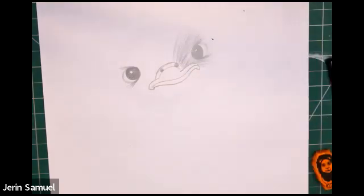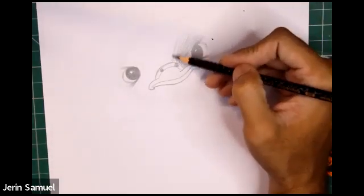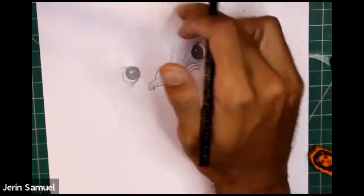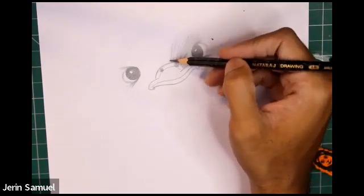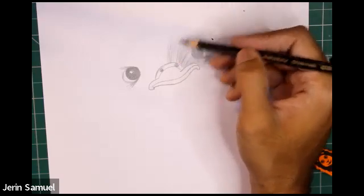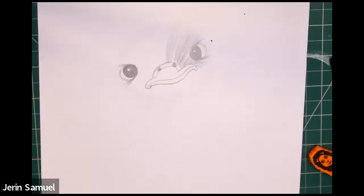Are you getting it? The lines are going in the shape of a circle like this. It's okay, even if it exceeds the circle, you can just erase the outside later. But make sure the direction of the lines goes like this. Later you can erase the hair off.